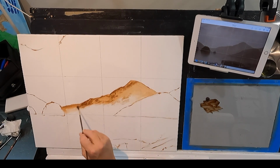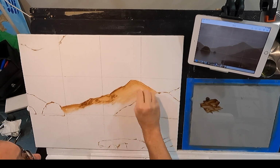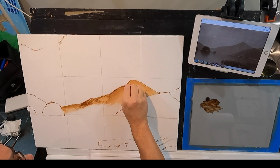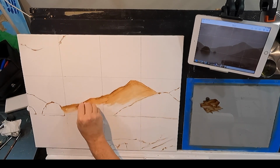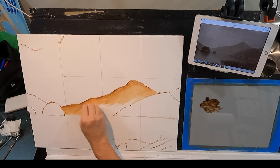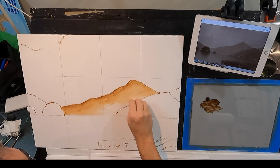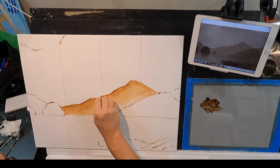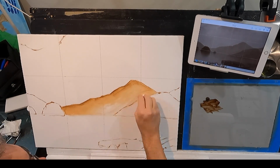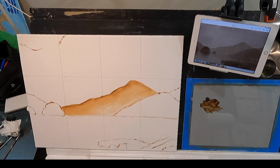Again, this isn't about building any kind of detail. It's just about laying in the basic foundation, and that's all an underpainting really does. It lays in where everything is. You could just as easily have done this sketch without the grid lines and just do it in, but it's a good habit to get into, to do it this way. As you can see, my line follows right along the top of my grid line, along the segregation line between the water and the mountains, which works out pretty nice.